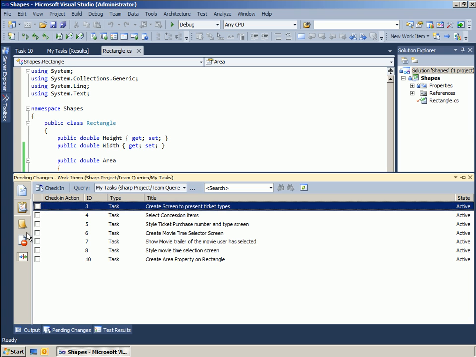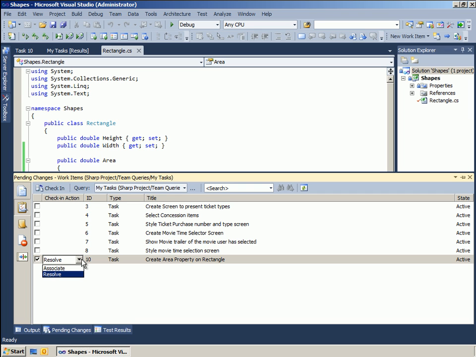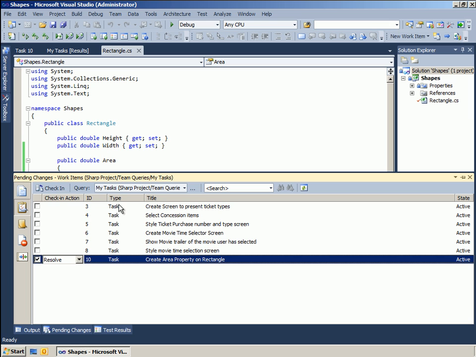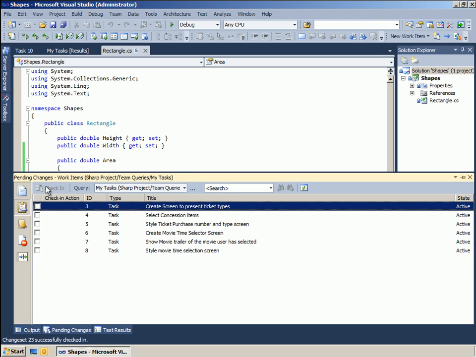And our task is create area property on rectangle, exactly what we've started with, and we set the check-in action to resolve, which means the task will be closed after that. And let's just check in. Very good. So we checked in and the task was closed.